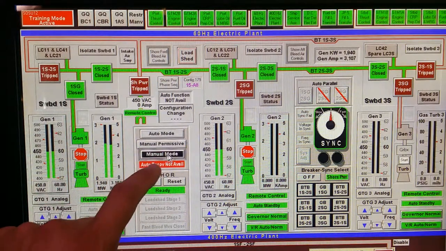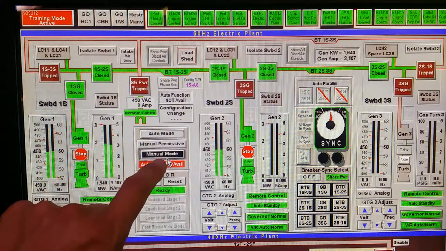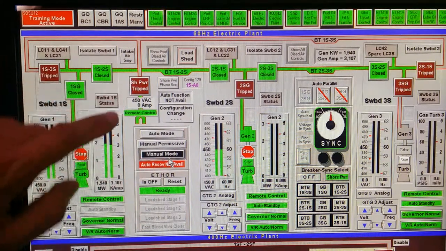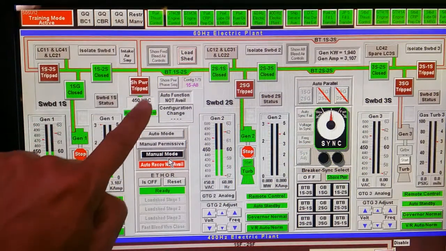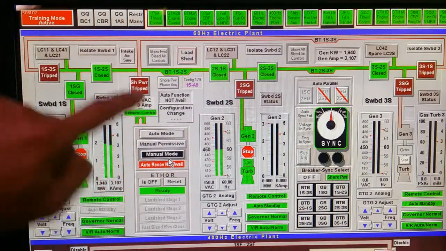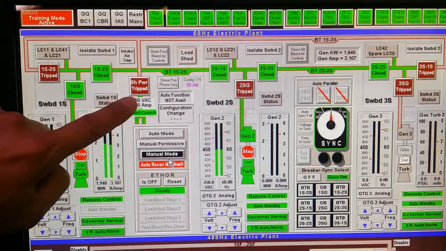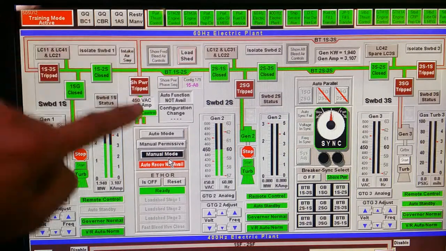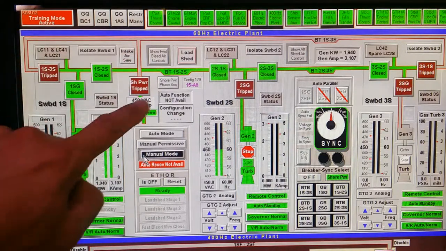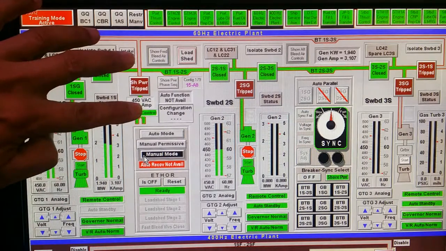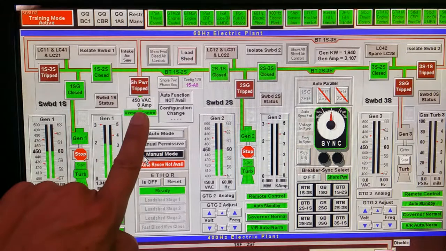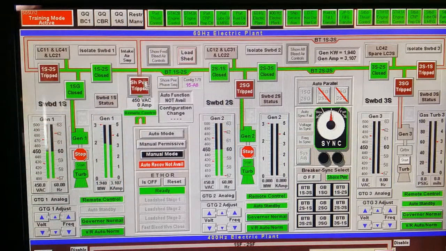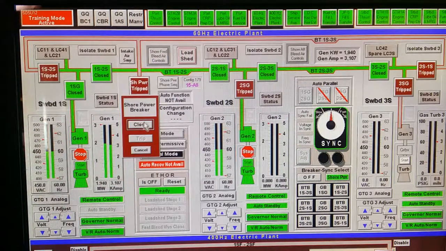So I have to go to what is called a manual mode. In manual mode, what you're telling the system is, I don't care what the parameters are. I want you to close this, even though it doesn't look like this, it's got to be within 5%. Well, definitely they are not within 5% because this is dead and this is energized. And the phase angle definitely is not going to be there. And also the frequency is not going to be the same because this is 60 hertz and this is nothing. So I'm just going to tell it, I don't care, close.